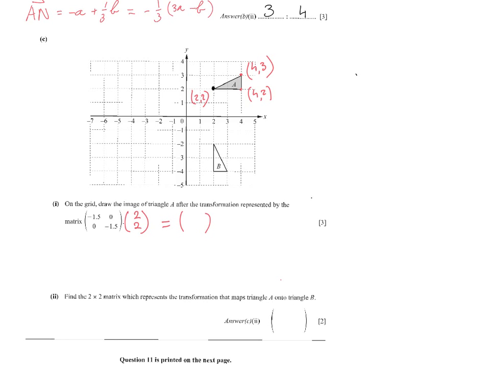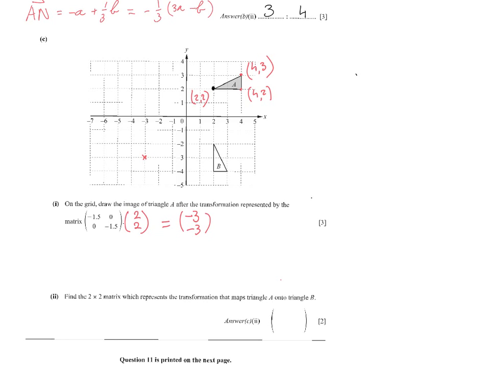2, 2 equals, and then I multiply the matrices. So check my website, explainingmaths.com, where I explain in a lot of detail how to multiply those matrices. Now fairly quickly, minus 1.5 times 2 is minus 3, plus 0 times 2, so 0, so minus 3 over there. So make sure you've checked my website, guys, where I explain this. 0 plus minus a half times 2, so plus minus 3. So the new coordinate, that point after the transformation, will be at minus 3, minus 3.